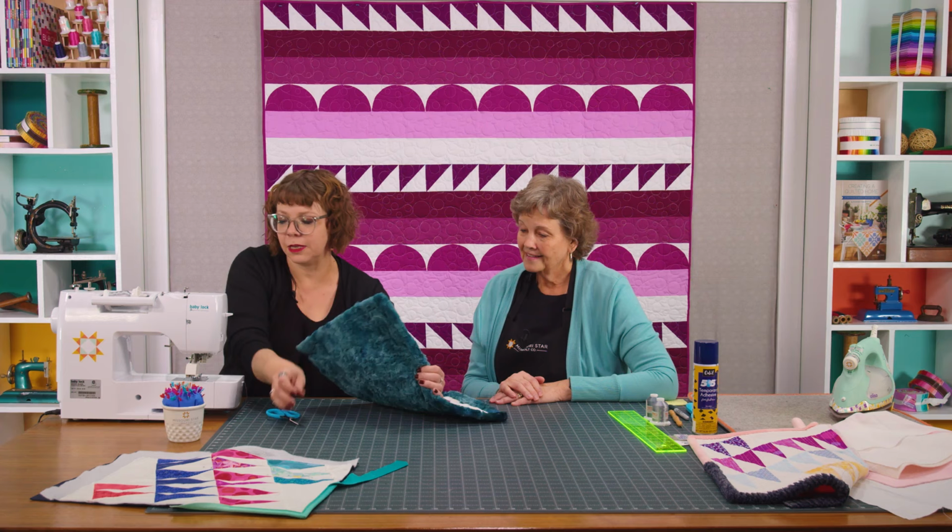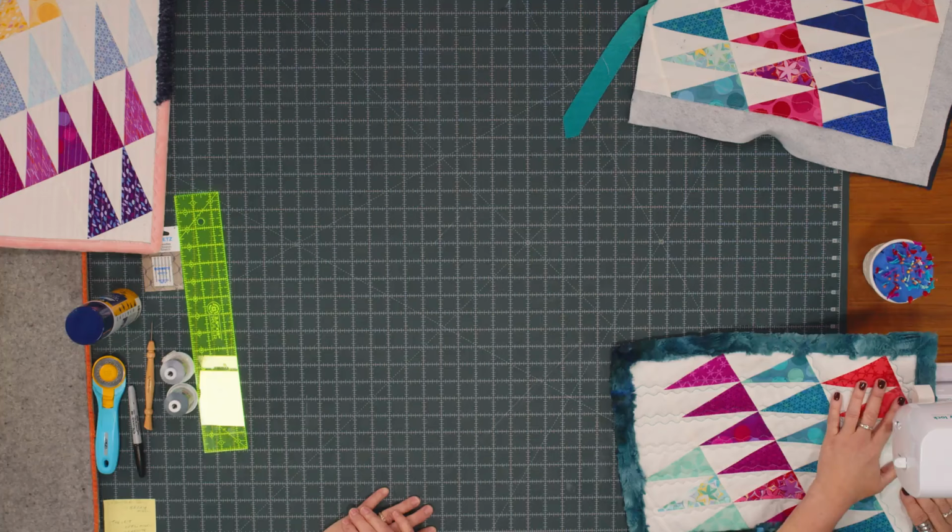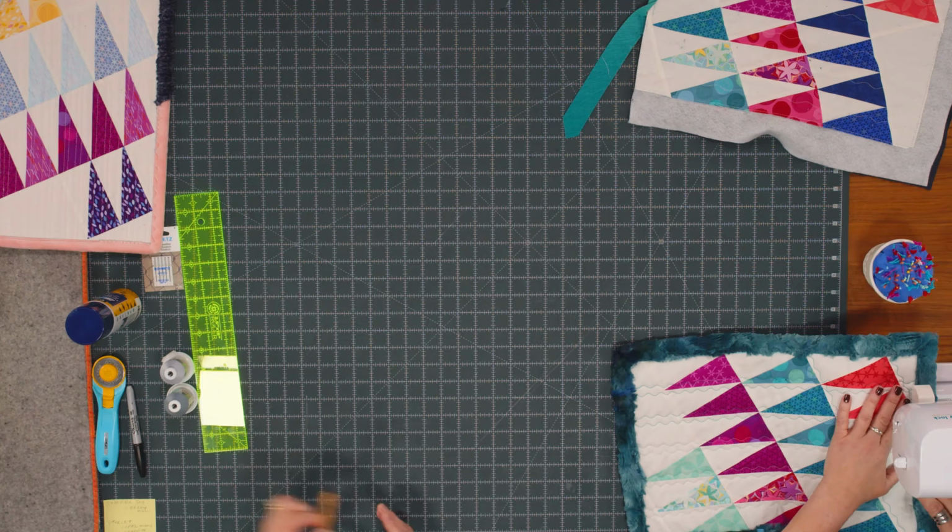So she's going to zigzag some of this now. So I'm going to change my stitch to a zigzag. And I'm going to go ahead and make my zigzag bigger. So I'm going to do a 3.5, 4, whatever you'd like to do. Okay, we're going to go ahead and stitch this. Can I have my stiletto? Oh, yes, you can. I love that little thing.